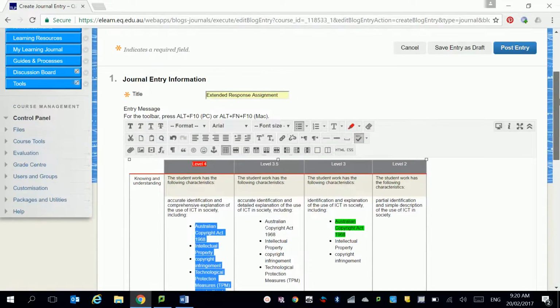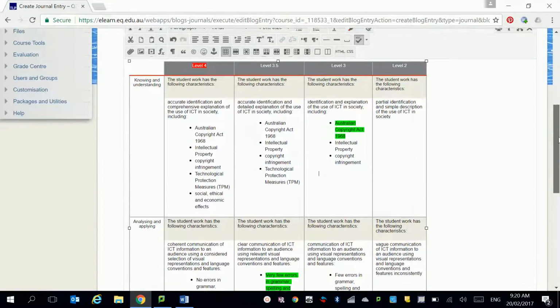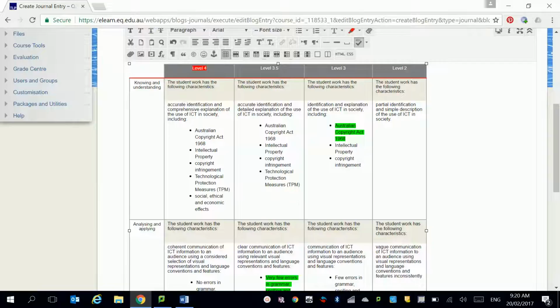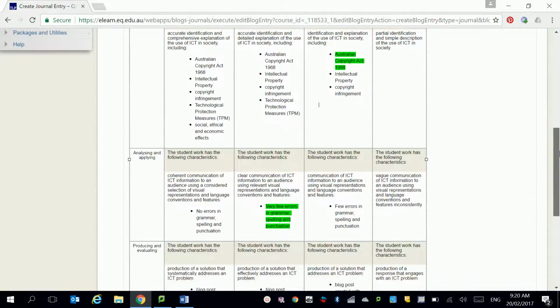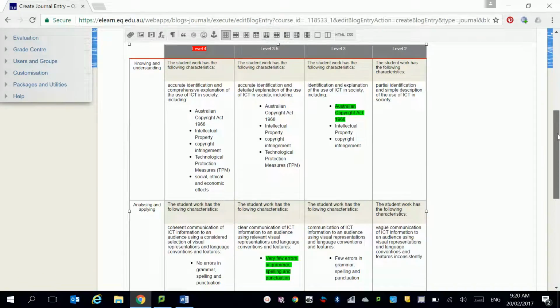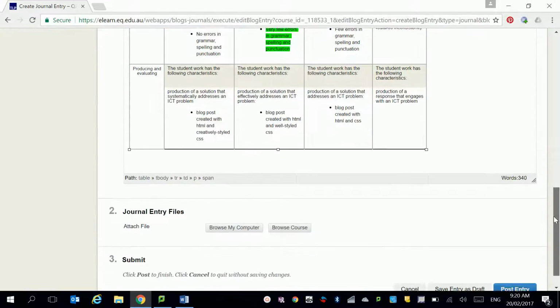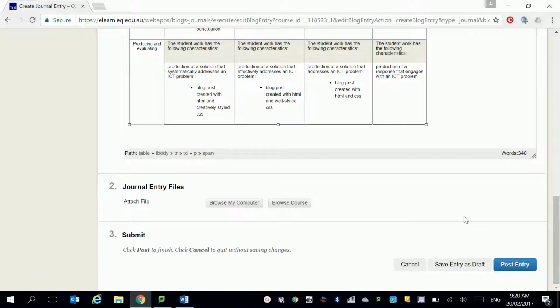Right, so can you highlight it? So I'm highlighting level 4 because that's where I want to be. Basically, I want to get an A or a B on my assignment. So you can see we've still got a way to go. Okay, we're basically only at level 3, really. So we've still got to do intellectual property and copyright infringement just to get us off the mark. Okay, so I'm happy with that.